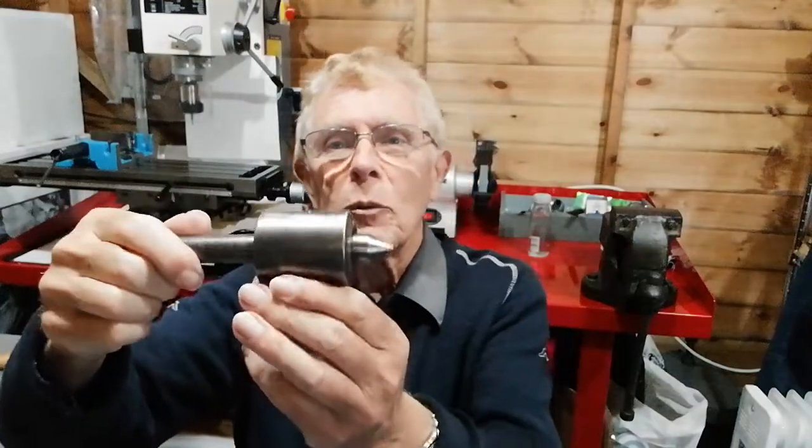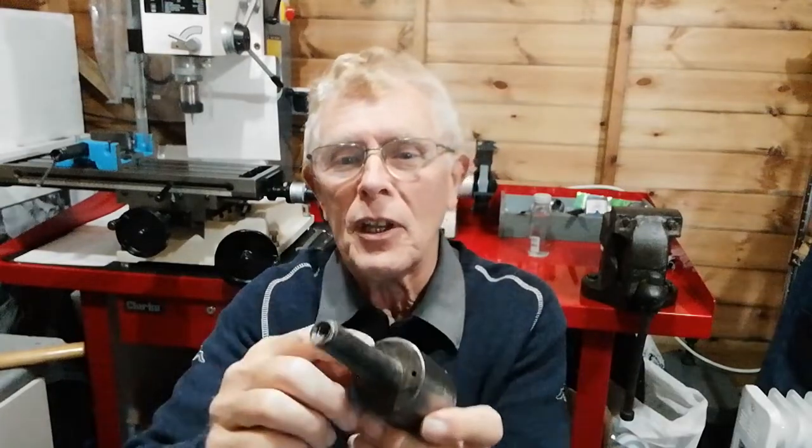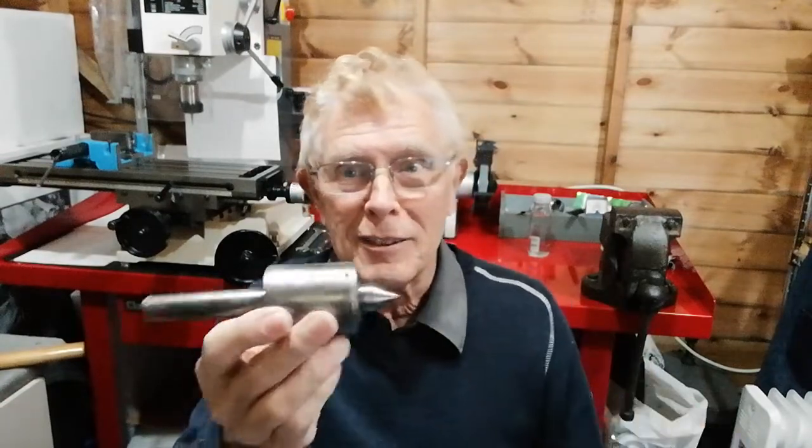Hello and welcome. You're here with Keith F. Clint again. What we're going to do — if you remember last week, we said that we're trying to release a live centre like this, which was jammed in the tailstock of the Boxford lathe. That's because the length of the taper shank wasn't long enough to be ejected by the self-ejecting tailstock. There's a reason for that which I'll discuss later. But now we're going to attempt to get the jammed centre out of the tailstock without damaging it.